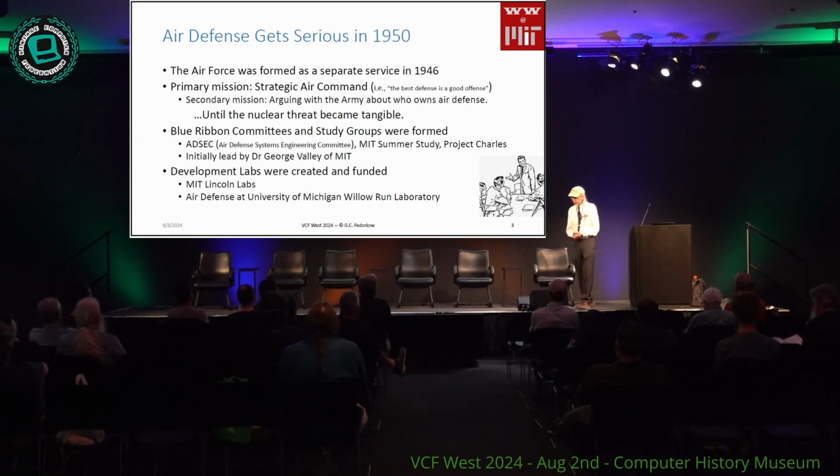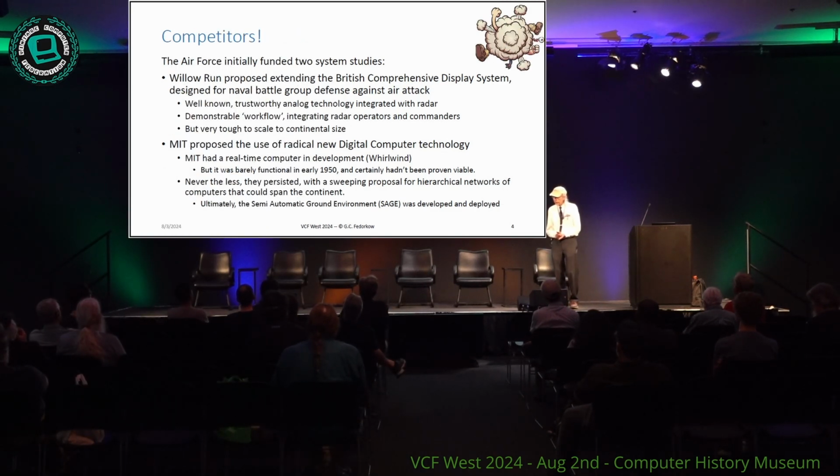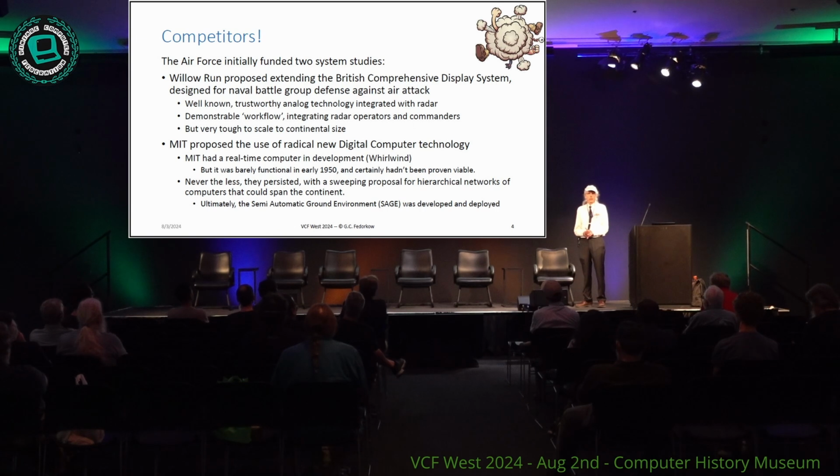There were two prominent development labs, one at MIT and one at the University of Michigan, in a lab called Willow Run. Initially, the Air Force thought they were going to pursue both of these projects, and ultimately, the work became so expensive that one or the other was going to survive and the other was not.